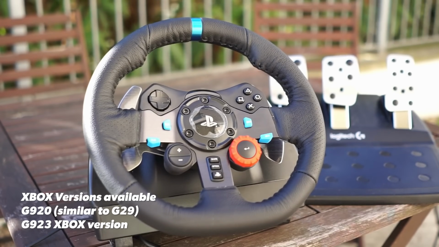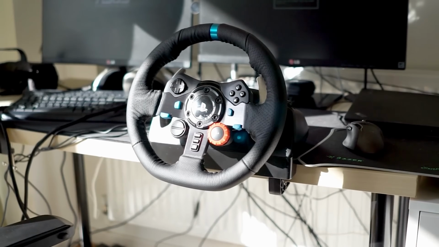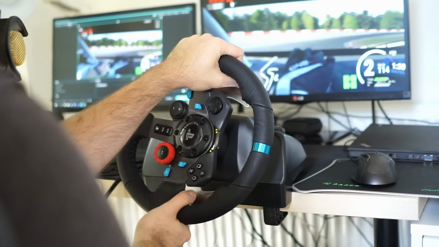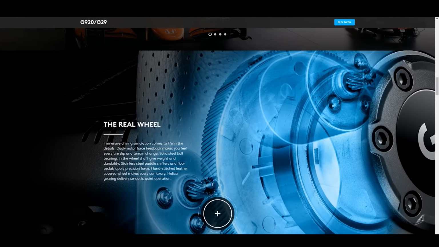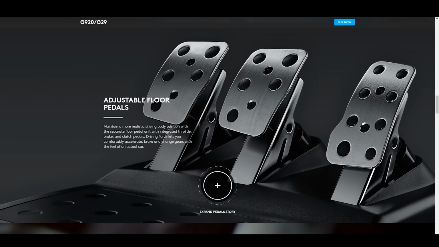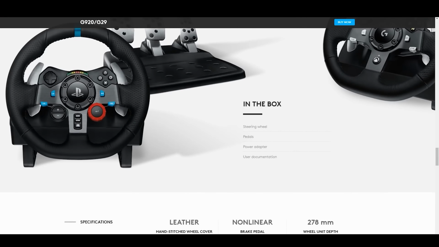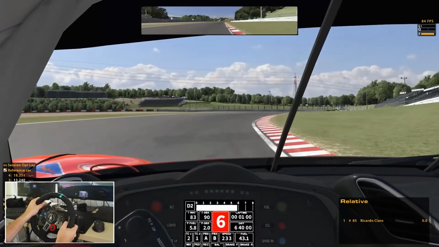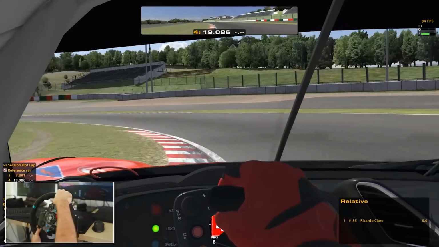The G29 and G923 are wheelbases that are part of a family that is the starting point for many in sim racing. As wheelbases, they are rather good, they give decent force feedback for the price. The gears are slightly loud. The pedals that come in the box are phenomenally well designed for many use cases, like they can be used on the floor, on the carpet. They can be used and mounted in the sim rig. The brake is very usable and the pedal rates are very well selected.